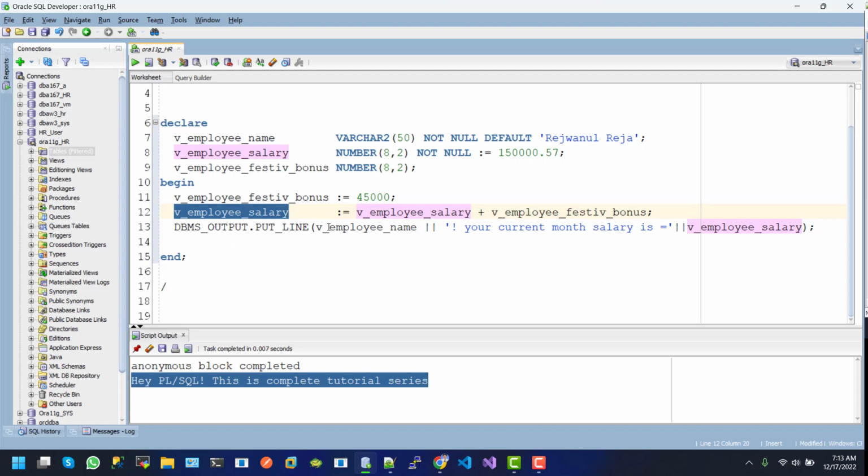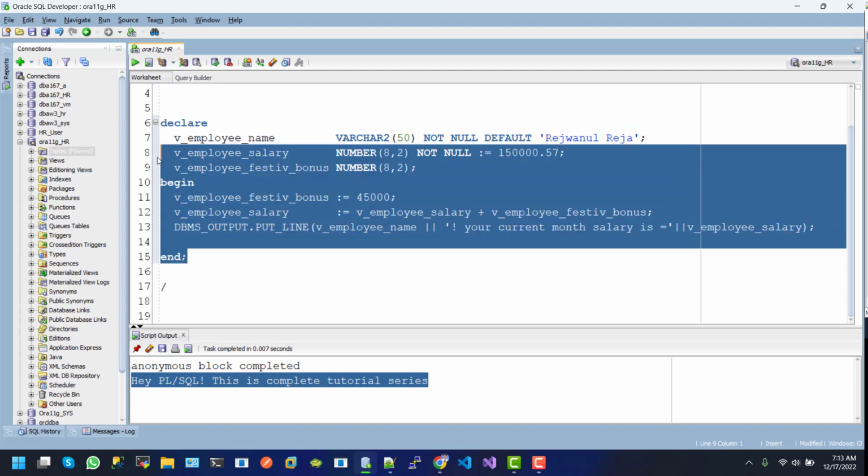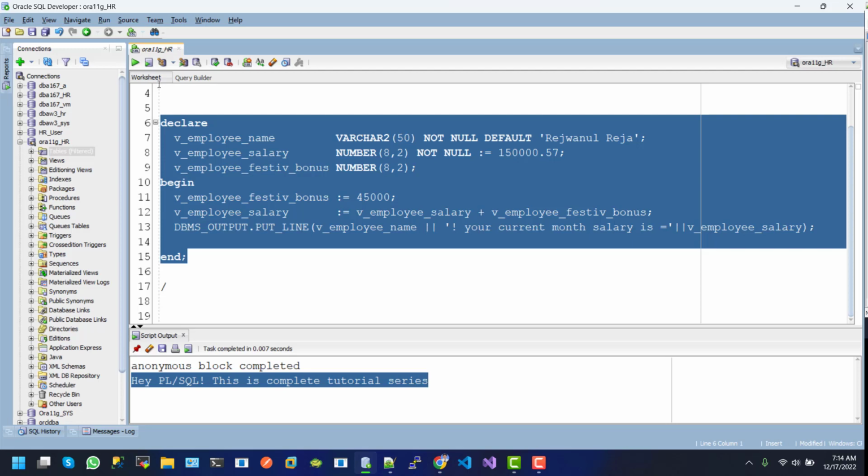The final statement is DBMS_OUTPUT.PUT_LINE, and our result is the expected result. I just want to execute this snippet.